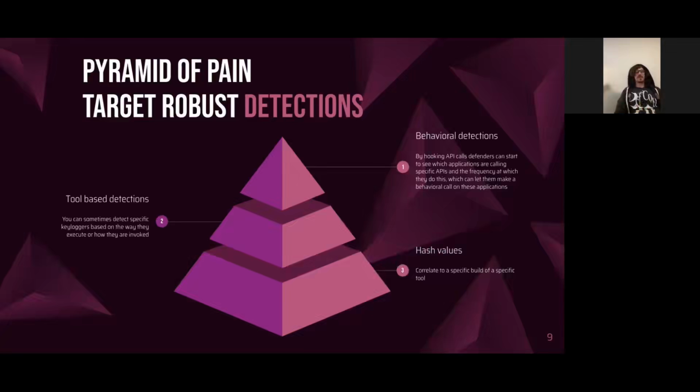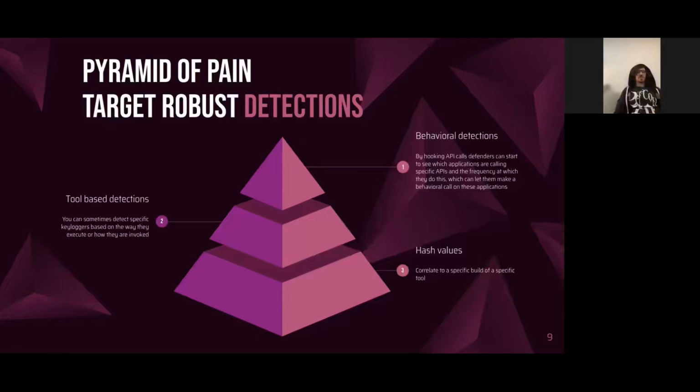Alex Levinson and I released a tool at DEF CON, I think it was like DEF CON 26 or something, but we released a tool called GScript, which did just that. It allowed you to very quickly recompile, and it would re-obfuscate the entire binary, changing all kinds of values in code, and obviously changing the hash values and quickly changing the tool. And that just defeats these very weak detections where you're just trying to detect a hash value.